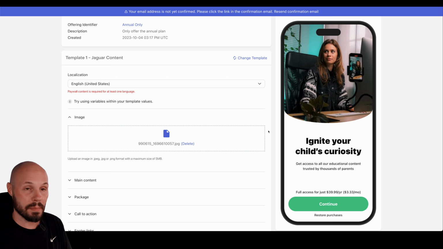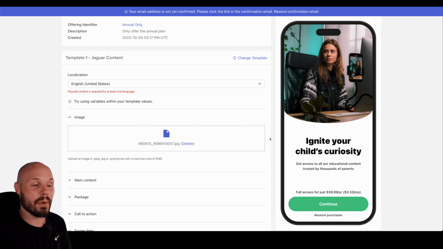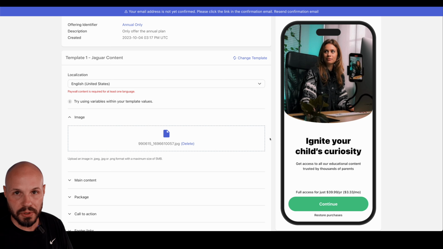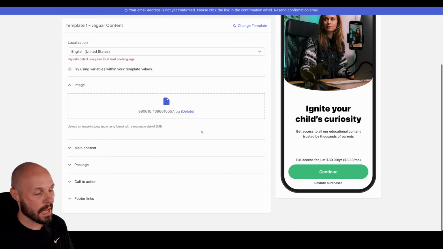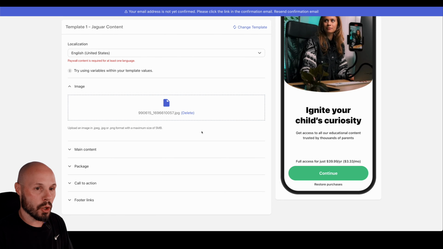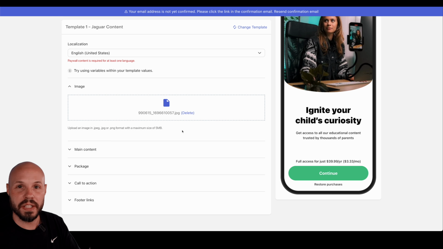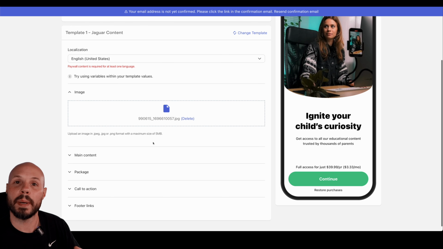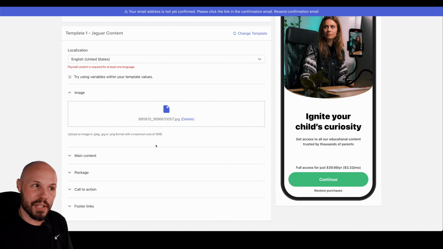Now, quick note, you see paywalls is labeled beta. They only announced it for iOS. This is very, very early in the project. So those 3 templates you saw, give it a few months. I imagine there's going to be many, many more templates, and this editor will evolve and get better over time. This is literally version, I don't even know if it's called 1.0. It's technically beta. So if you're watching this at a later date, expect this to maybe look a little different, maybe have a few more options, but this is what I'm working with right now. So if I talk about the limitations of it, I imagine those limitations will be handled later.